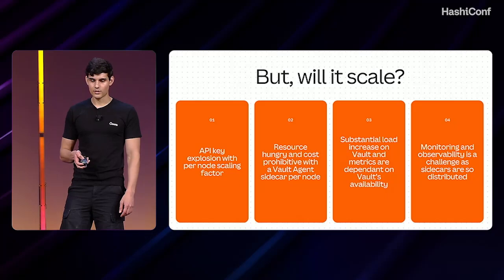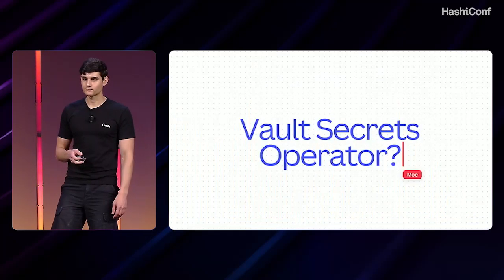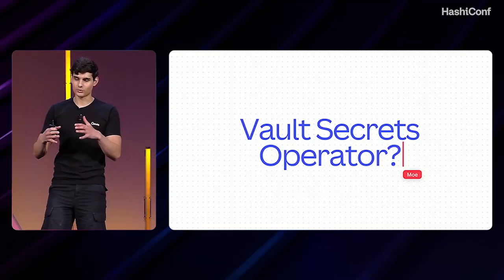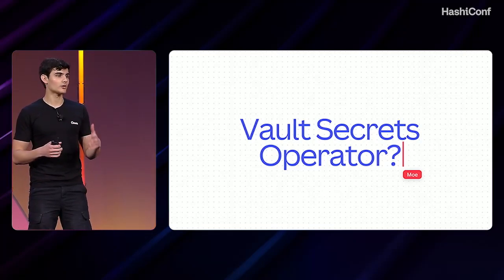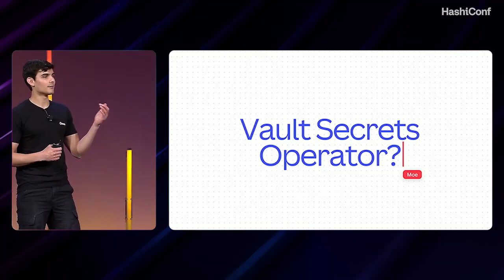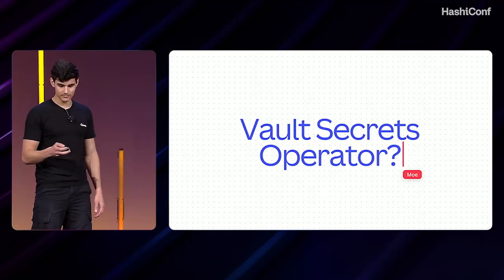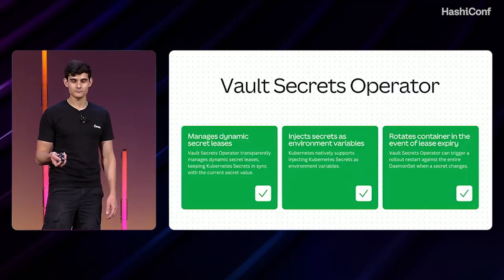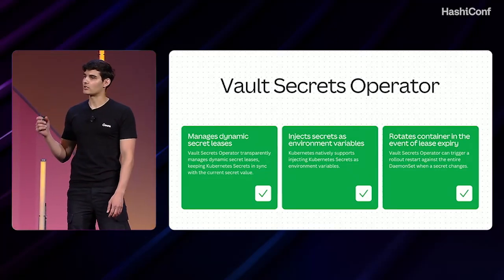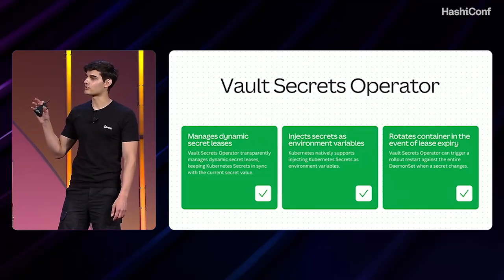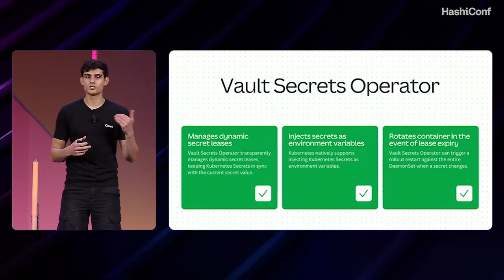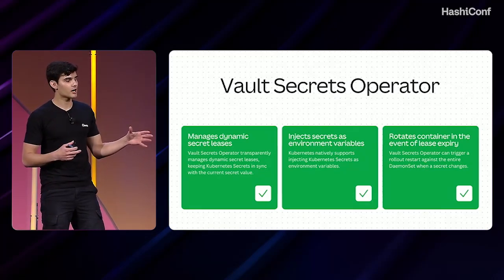which brought us to the Vault secrets operator. Very fortunately, at the point that we got to here with the Vault agent injector, HashiCorp had just made VSO generally available. So as you can expect, we jumped in and took a look. The Vault secrets operator is a Kubernetes operator that syncs secrets from Vault to Kubernetes secrets objects. From there, native Kubernetes functionality can be used to inject secrets into pods as environment variables or files.